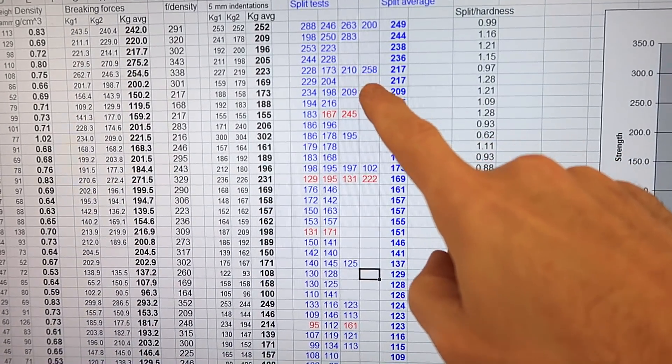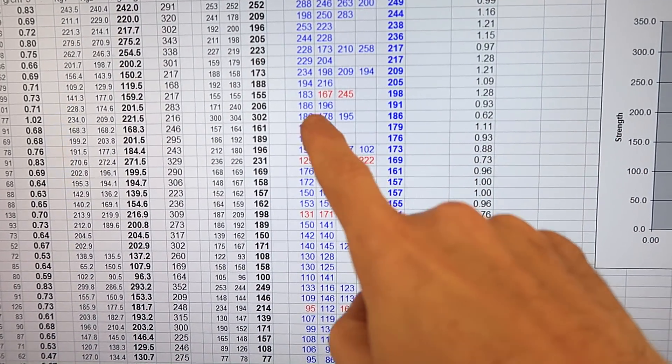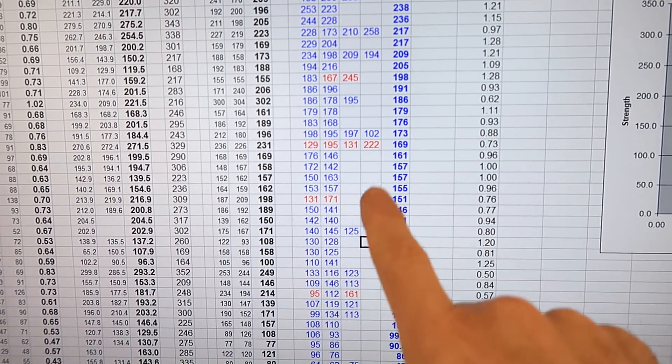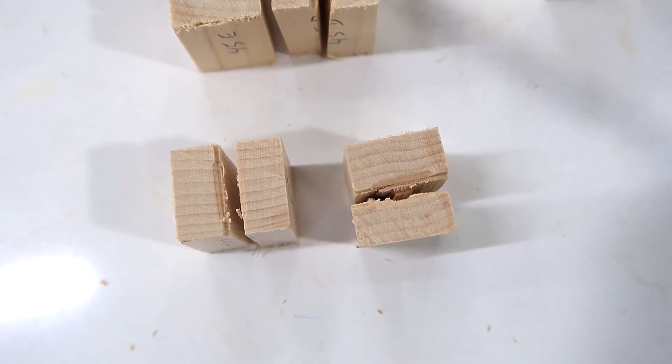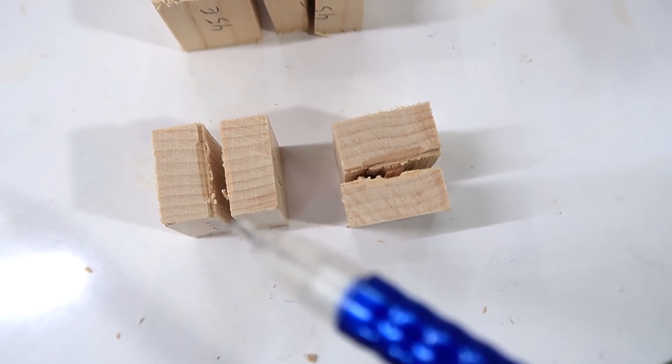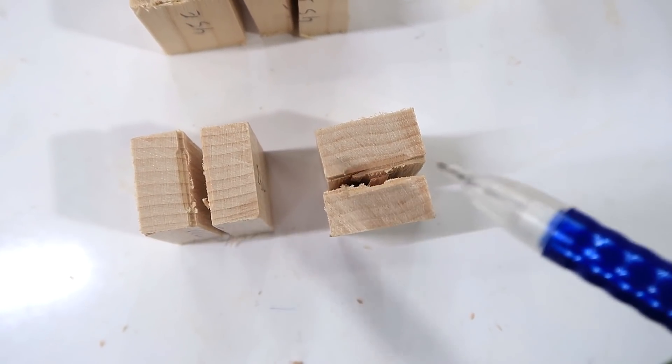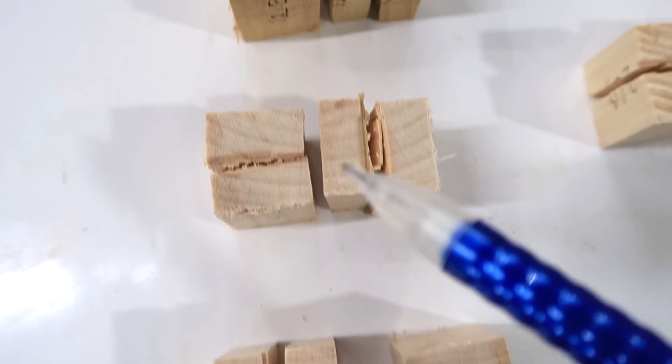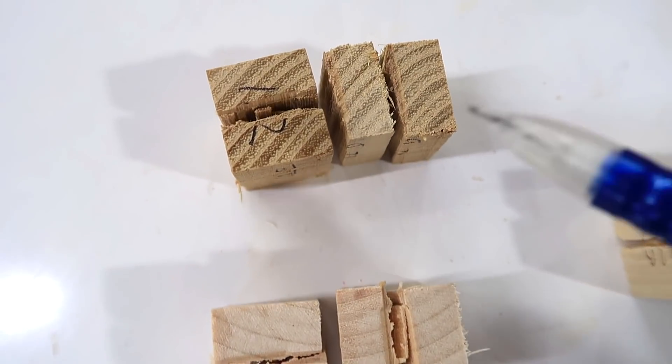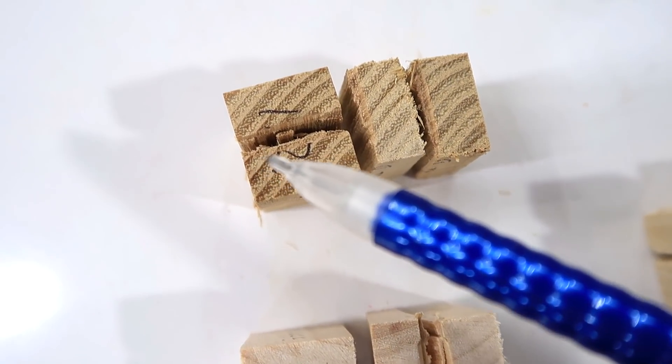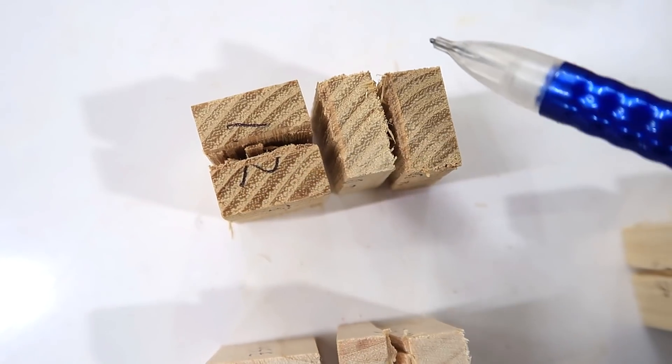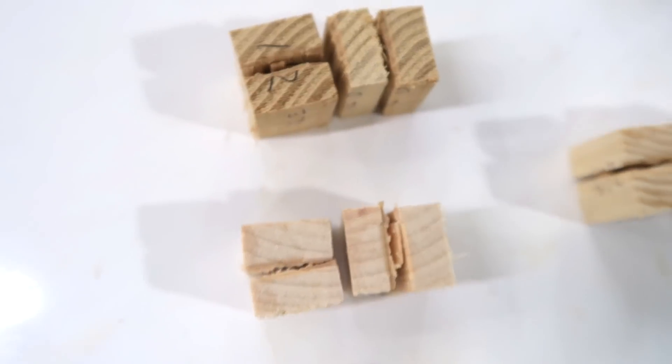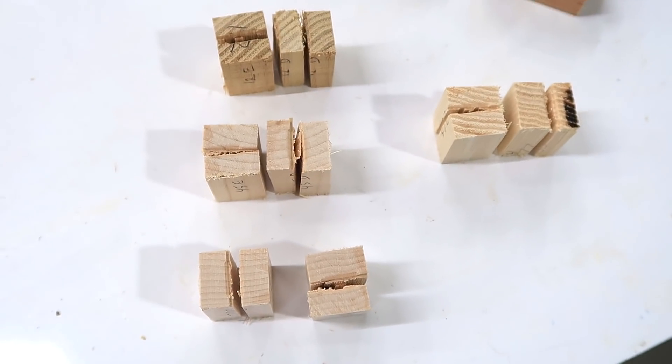But the split forces are not as consistent as I'd like so I highlighted some of the ones where I have quite a bit of variability. Some of this may be natural variations in the wood especially if I'm going parallel to the grain or perpendicular to it so I always made sure I had one of each and if the grain wasn't parallel to the edge of the wood then I just tried to alternate this way and that way just to make sure I'd average these things out.